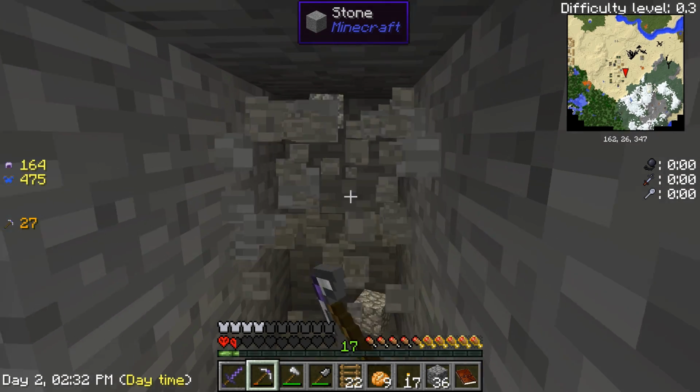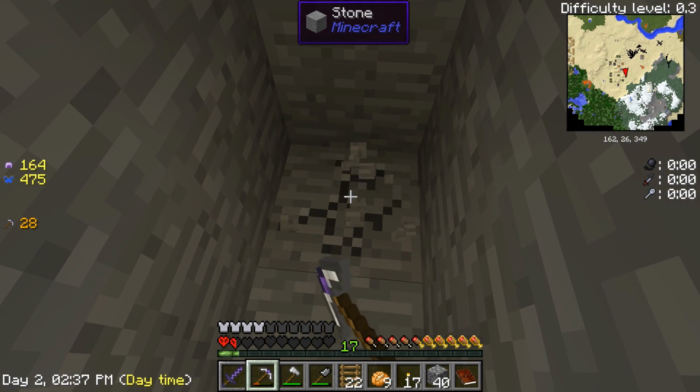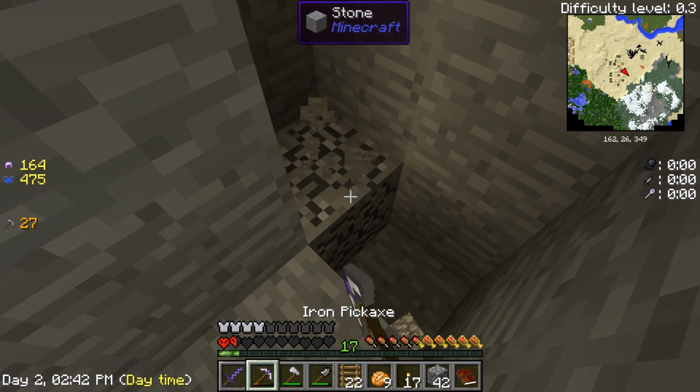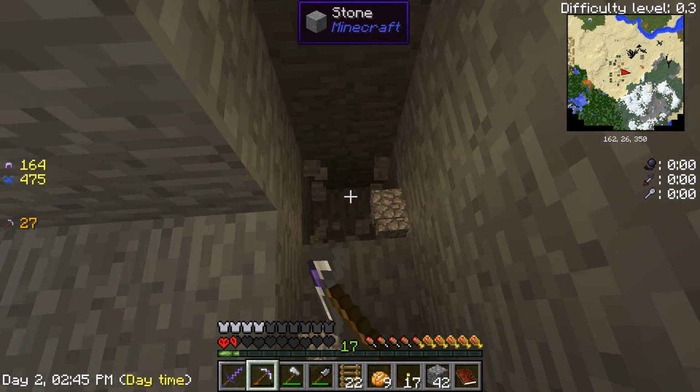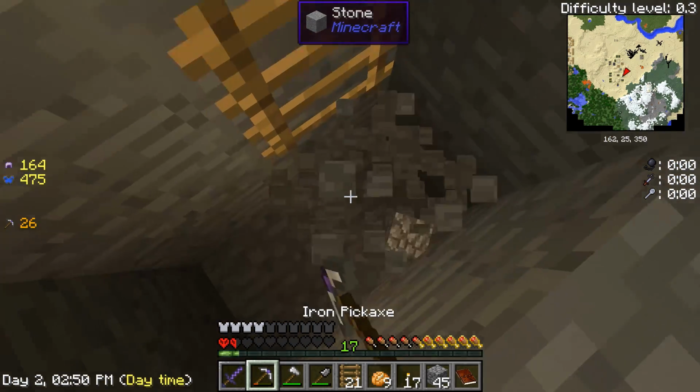We're at 26 height. We need to go down just a bit more. We have 27 more blocks I think we can break before we run out of this pick. So we're going to go ahead and start digging again. We'll put this here. There we go.